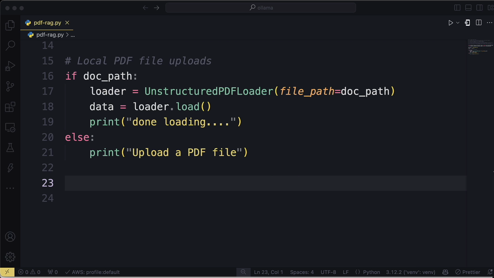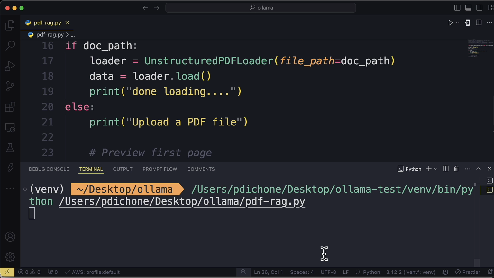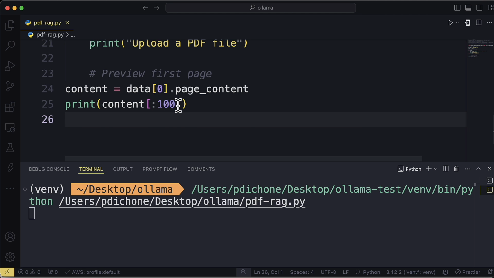So we see that things are actually working. I'm going to print just about 100 items from our content, from our data. Let's go ahead and run this fast. In the back end, we should be able to do all the things like getting the information and loading the document. And we should be able to see something soon here.